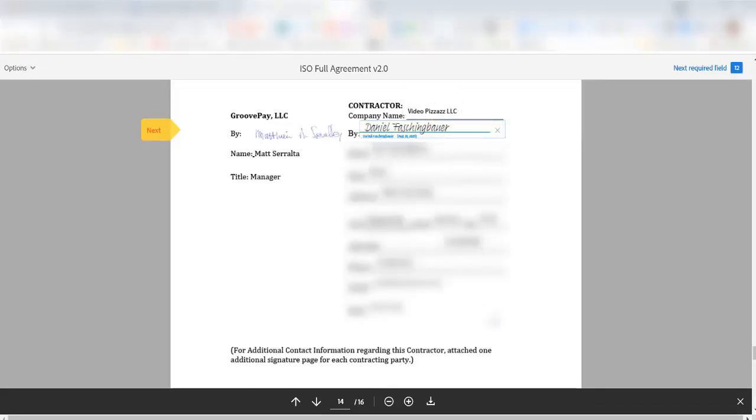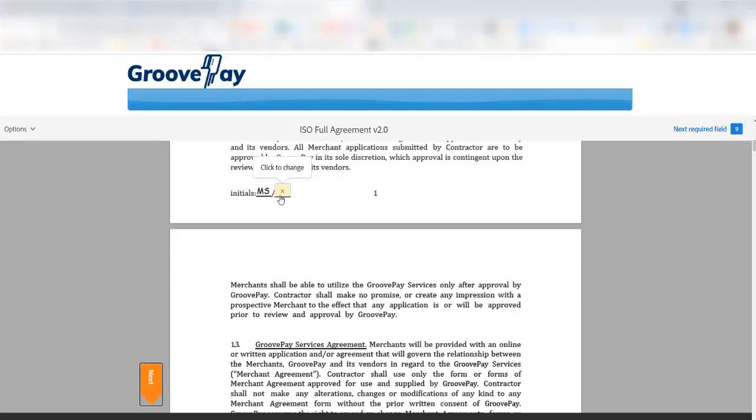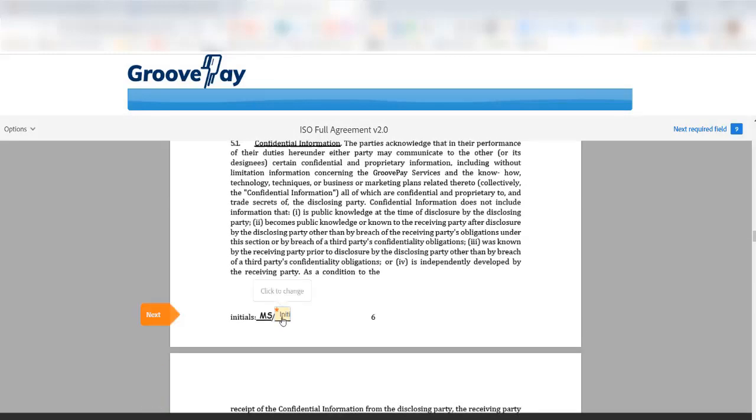Make sure that all the other information under the contractor is correct information. Then click on next, click on next again, click next again, and then under the agent, next to signature, click here to sign, and it automatically inputs your signature from above. Click on next. So once you input your signature once, then you should just have to click on next.